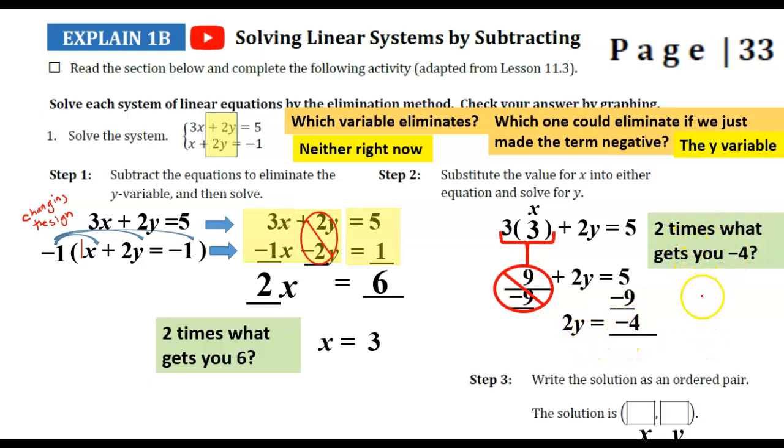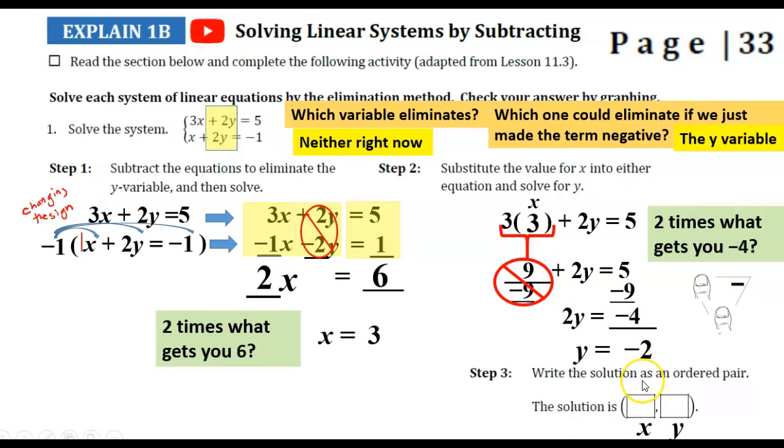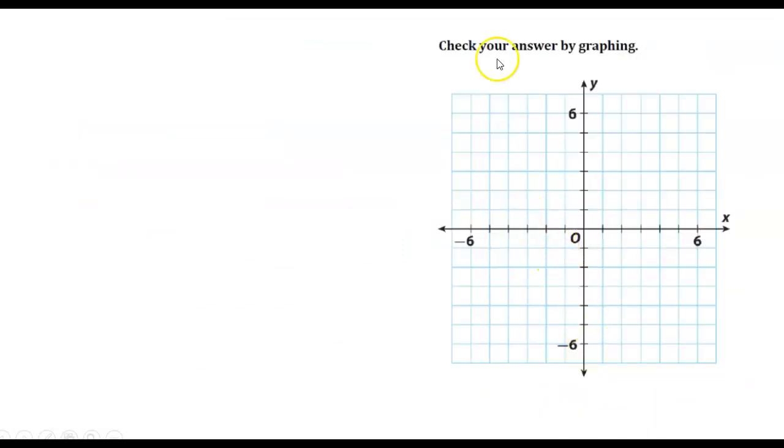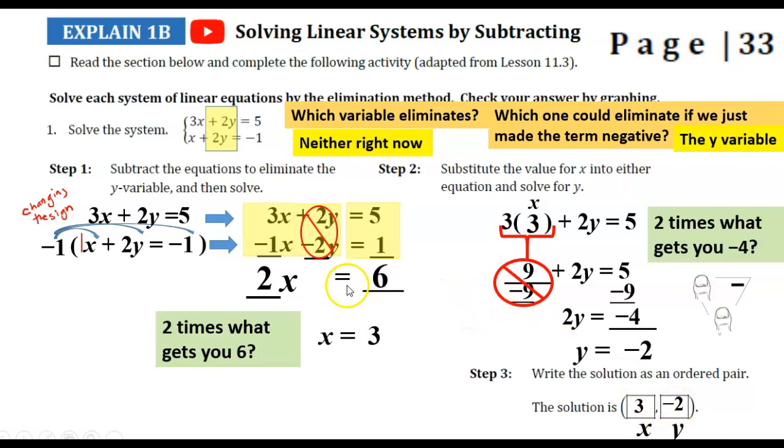Think about it. 2 times what gets you negative 4? Again, there's that multiplication man. If you think, I know the number, but I'm not sure of the sign, I do have a negative and a positive. What do I not have covered up? A negative. So that's a negative 2, because 2 times 2 is 4, and it's a negative 2. So we have our 2 answers, which in this case are 3 and negative 2. Feel free to use Desmos to check if your answer is indeed 3 and negative 2. I'm not going to do this on screen.